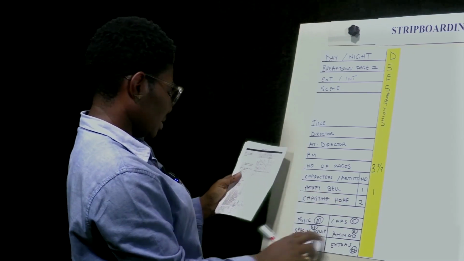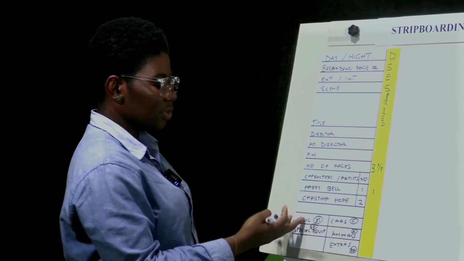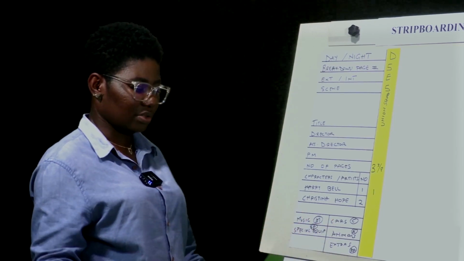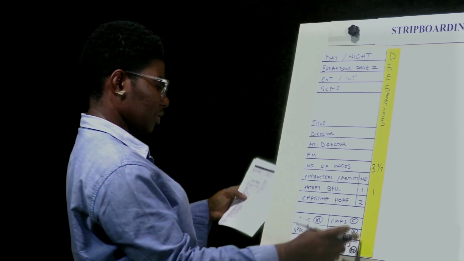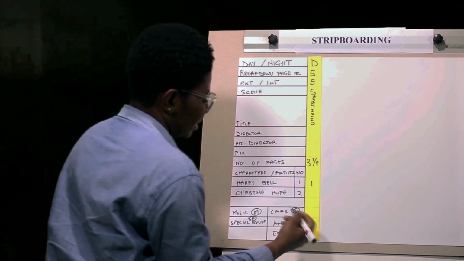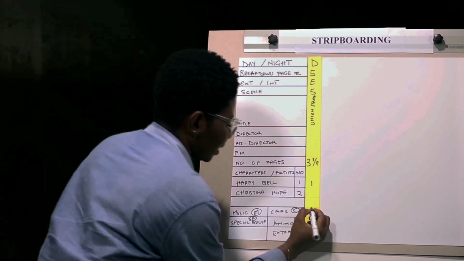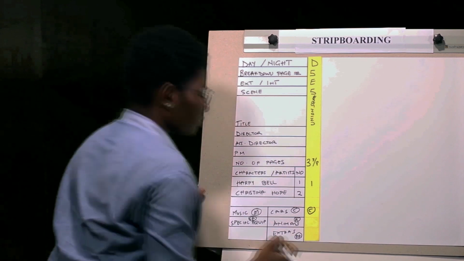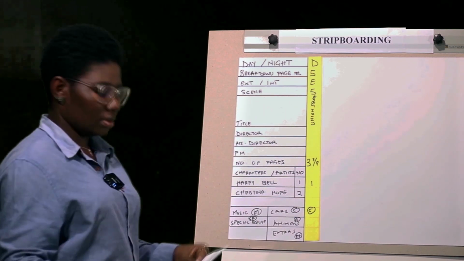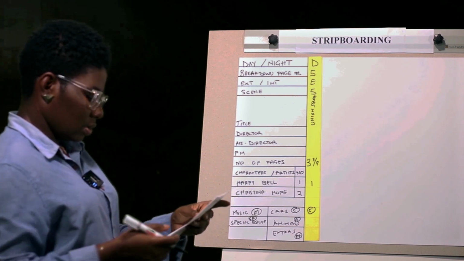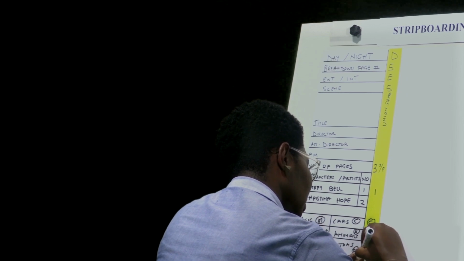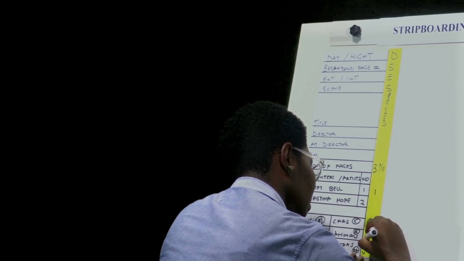And then with this section, are we going to need music for that scene? Cars, special equipment, animals, extras. So all that information comes here as well. So in this case, we're going to need a car. Let's put in a car here. And then down here is the scene description, as in what they will be doing. So we could put down climbing a bridge.